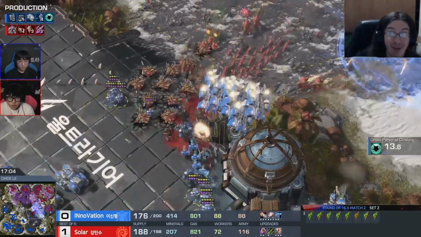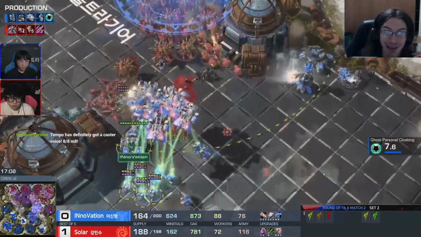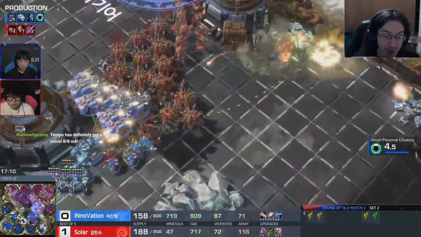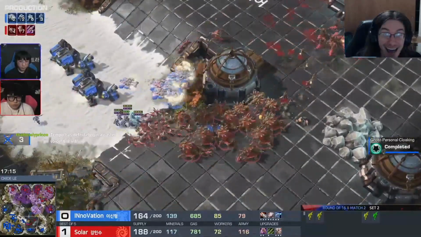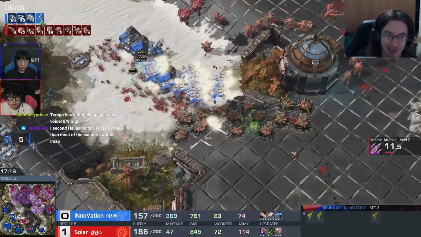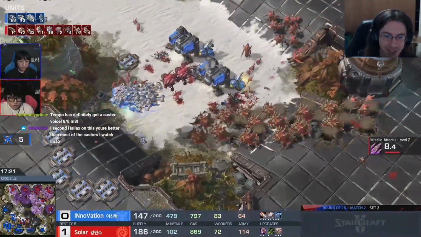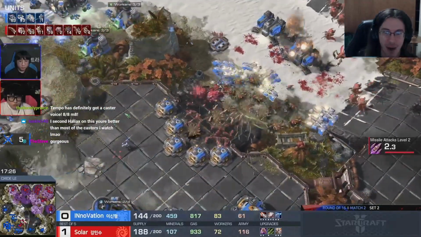Solar with the hold position micro absolutely decimates the bio of INnoVation with the beautiful push coming through here. Oh my god, did Solar just turn this around? That was absolute bonkers. I can't believe it. The lurkers burrow. They get a lot of the ghosts here. I think Solar just won this game. A beautiful parasitic bomb of these medevacs as well.